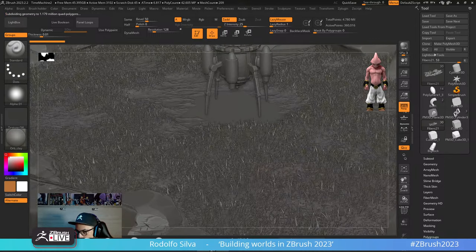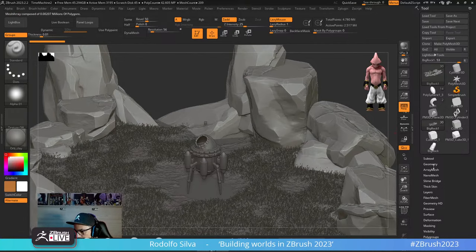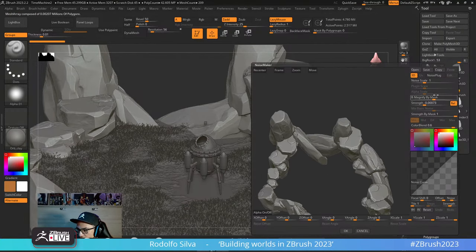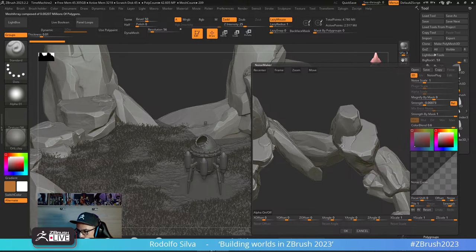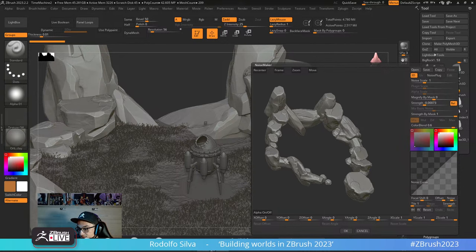There you go. Here we are again. So basically, you want to have your tiling texture. Now you could have used that to break up this repetition, or you can have a go and just sculpt this entire section.